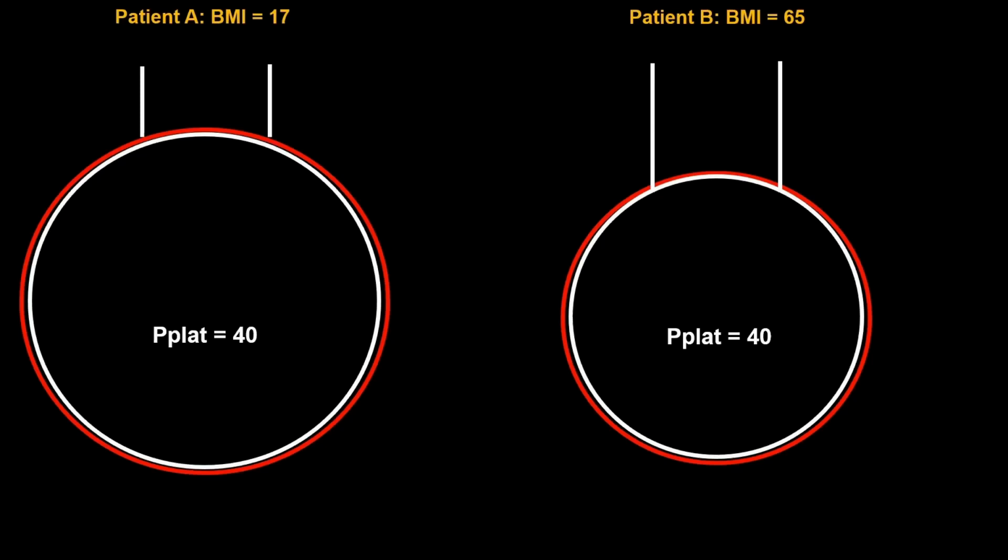So say they're ventilated with the same tidal volumes, and their plateau pressure is the same, it's 40. I'm not going to go into the specifics of what the other settings are. I don't know what their PEEP is or whatever. All of the information that I have at this point is a singular reading of plateau pressure that's 40 in both these patients. Now the question is, if we only focus on plateau pressure, that should mean that both these patients are experiencing the same amount of inspiratory lung stress.